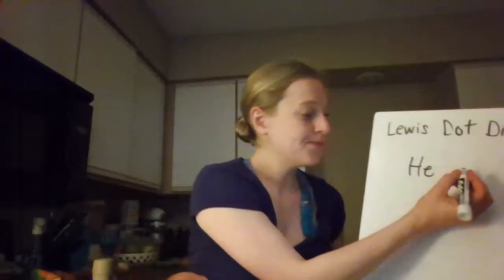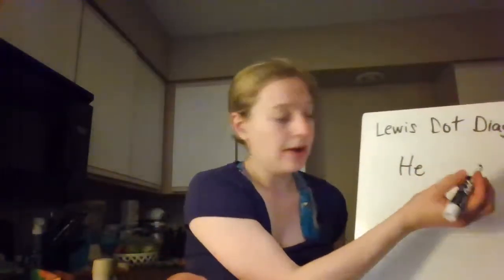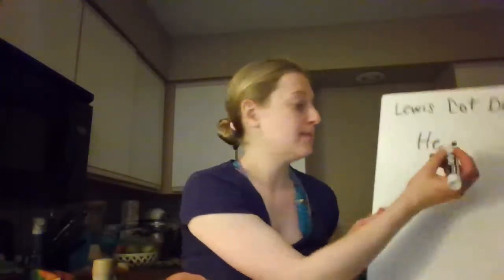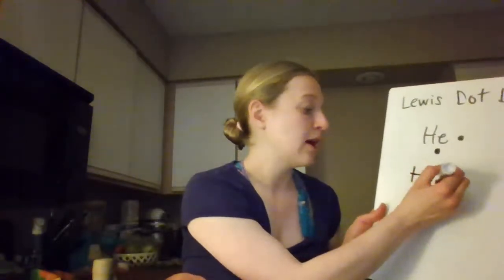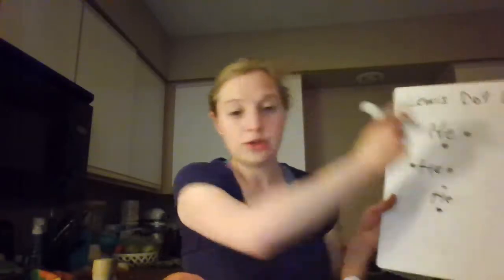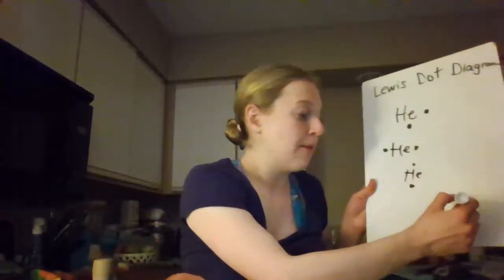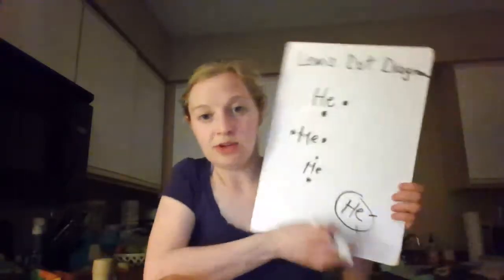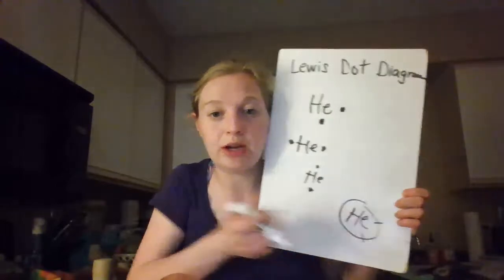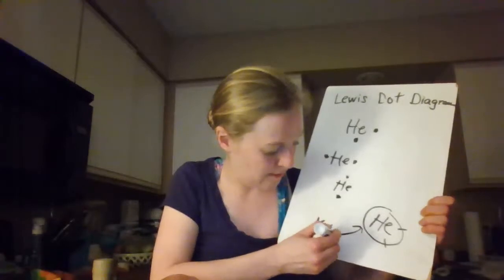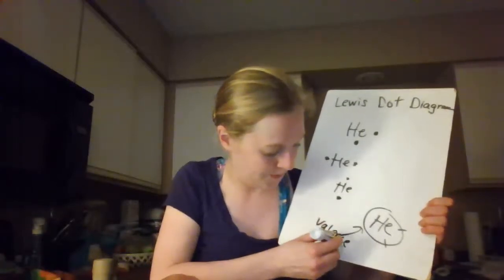So for helium, it goes along with the Bohr model. Because there were 2 electrons in the outside, there's going to be 2 dots to signify 2 electrons. Doesn't matter where you draw the dots. Draw them here and here. You can draw them here and here. There are 2 dots for helium because of the Bohr model that looks like this. You see how there's 2 dots for 2 electrons? Okay, the ones that are in the outside, they are called valence electrons.